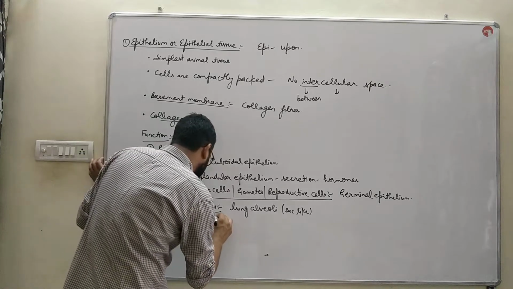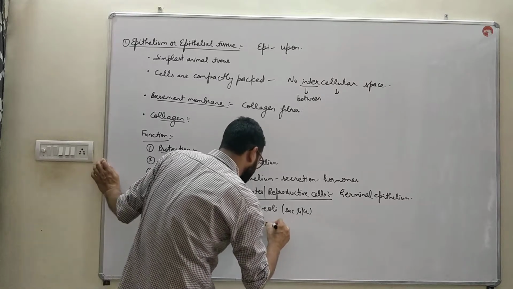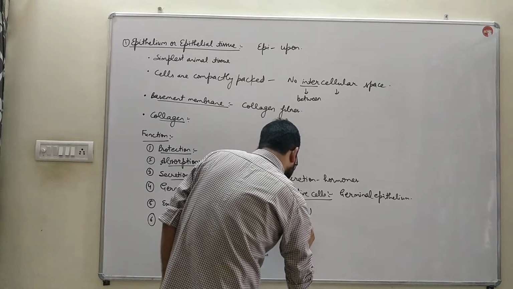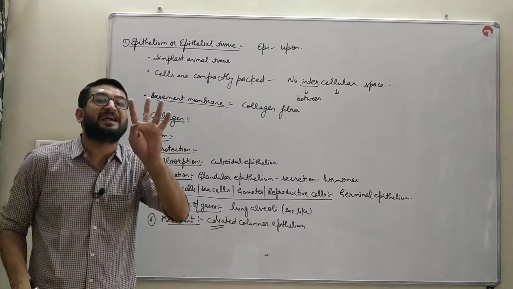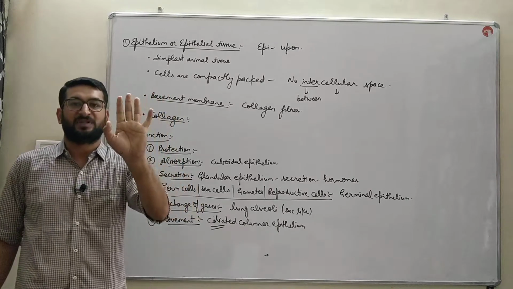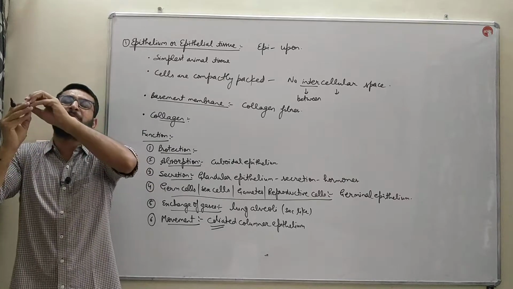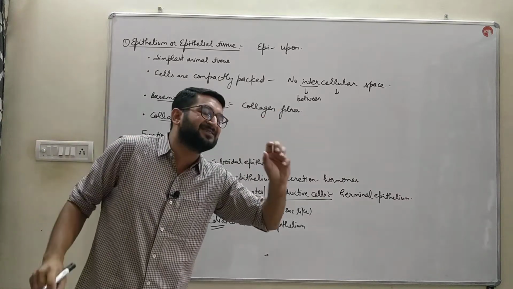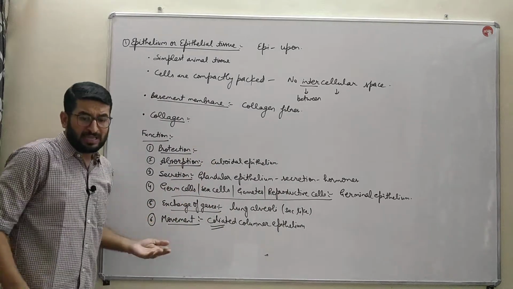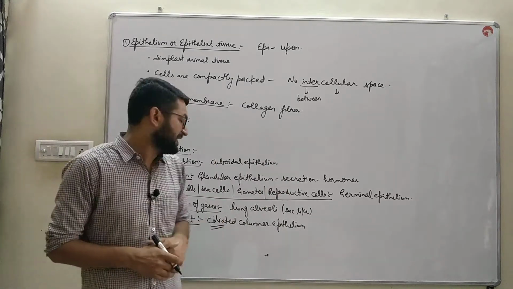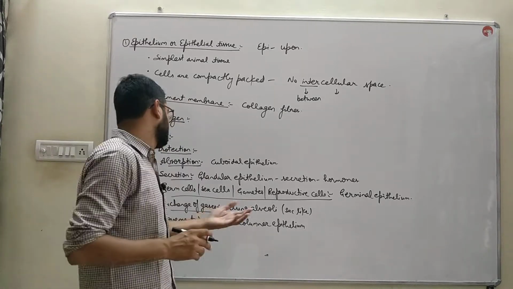Special kind of epithelium known as ciliated columnar epithelium. As the term cilia is present, cilia means fine hair-like structures. These fine hair-like structures move like this, and the particles placed over it slowly and steadily move ahead from one part of the body to another. So, epithelial tissue helps in the movement of certain particles in the body from one part to another.